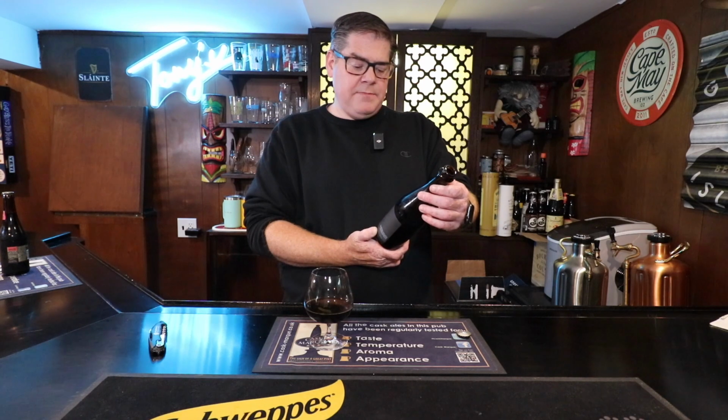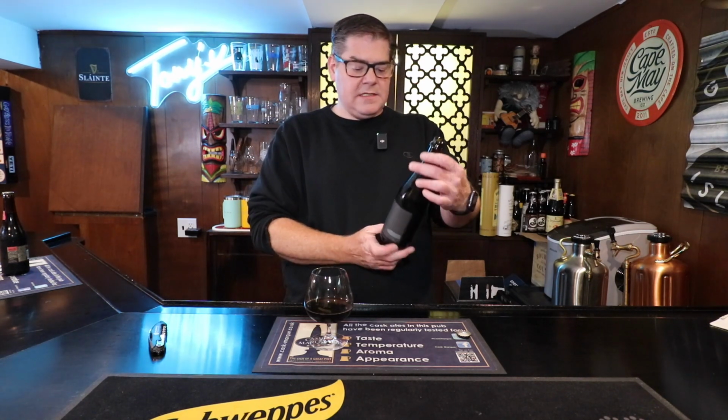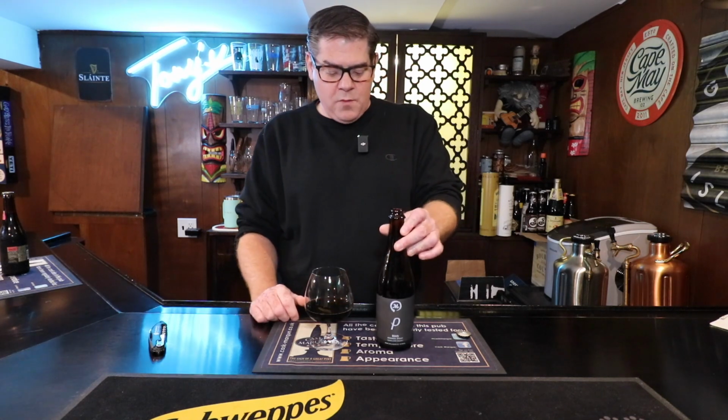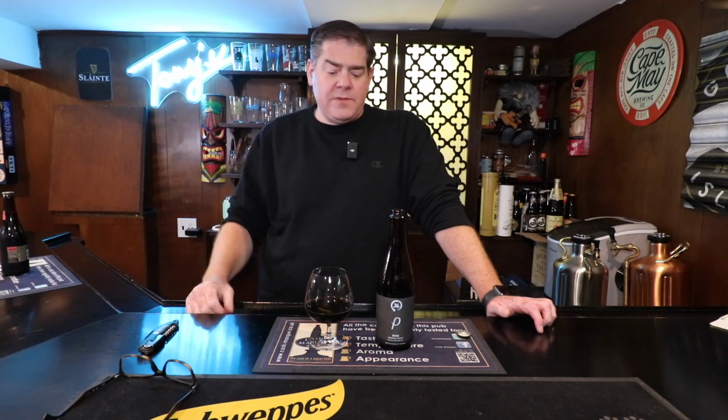And it says that it's a beer balanced by science. I don't know if it's balanced by science, but this is epic in my opinion, and I will be getting more of this from Equilibrium. Now, Equilibrium does ship, and I'm not paid by them. I went up there on my own, bought a couple of their darker beers, because again, not really an IPA guy, and I have continually been impressed with what they've put out.